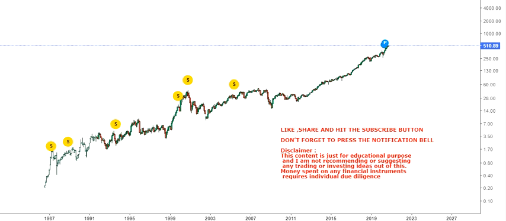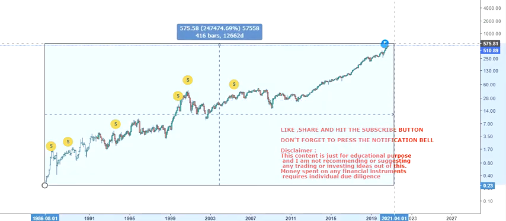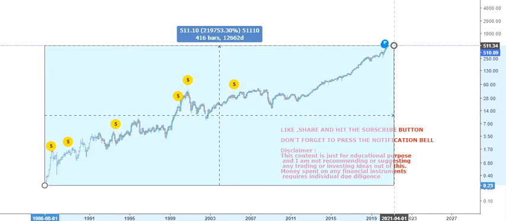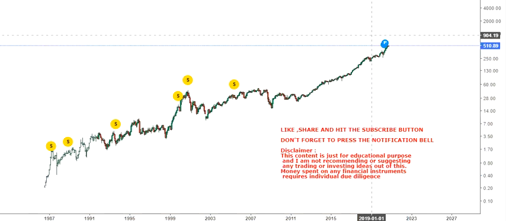Friends, in this video we are going to discuss Adobe Systems, and what we can see here is the long-term trend, which is phenomenal. If you look at the returns a long-term investor has made over a period of time, let's say from 1986 till now, it has already risen by 219,000%, or 2,19,753%, and it is still going very strong. So let's discuss the trend and what levels one should look at if looking for a long-term trend.